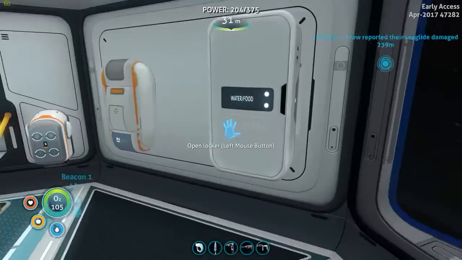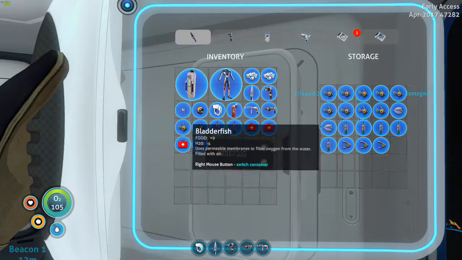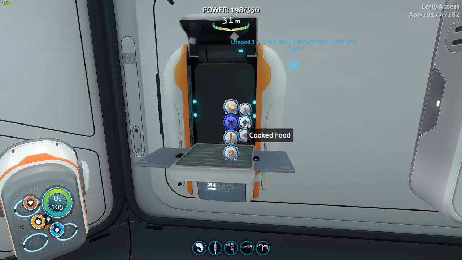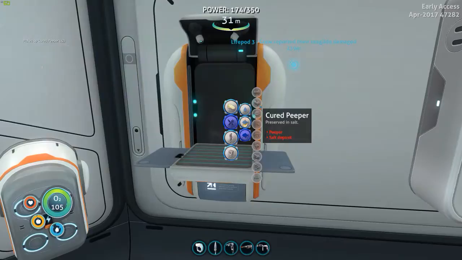Let's see. Let's get some water on us then. We've got one peeper. Let's do another one because we've got some salt. Get the food. I need cured food, please. Okay. Lovely.